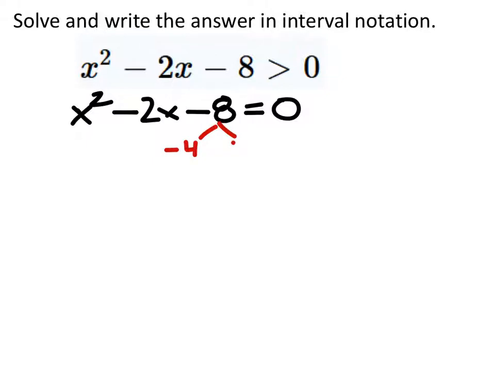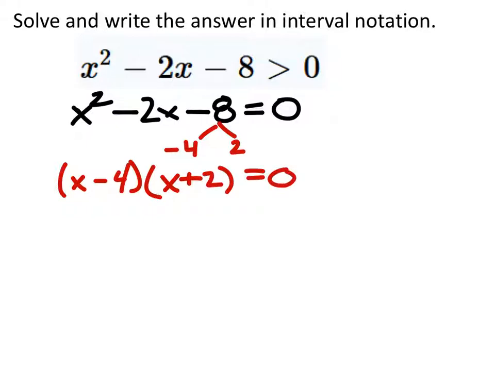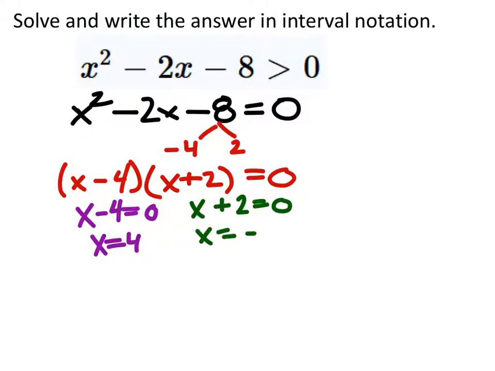I'm going to use negative 4 and positive 2, which means that I really have x plus 4. And also, wait, no, it's not plus 4, it would be minus 4, sorry. x minus 4 and then x plus 2, and this would equal 0. And if we were to solve that, then we could say, well, if x minus 4 equals 0, that would be true. So x would be 4. But if we could get x plus 2 to equal 0, that would be true as well. So x is also negative 2. So this is where we have equality in the equation.